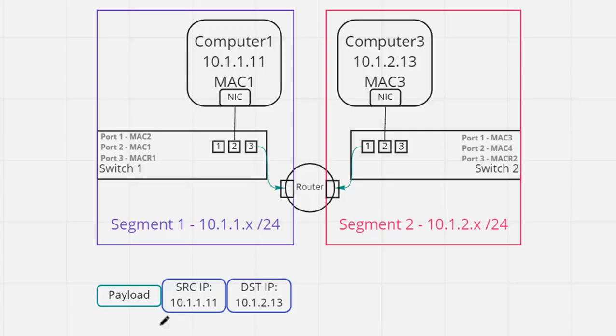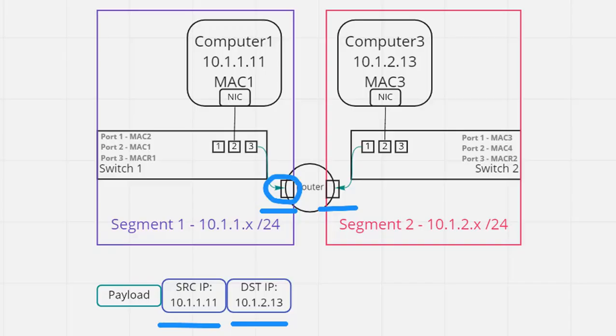And now the router is going to analyze the layer 3 headers. And the router is going to say, okay, well, the destination IP is 10.1.2.13. That's not this interface. That's not the address of the router. Right? We mentioned the address of the router over here is 10.1.1.1. Over here, it's 10.1.2.1. So the router looks in, and it's like seeing an envelope that doesn't have your name on it.